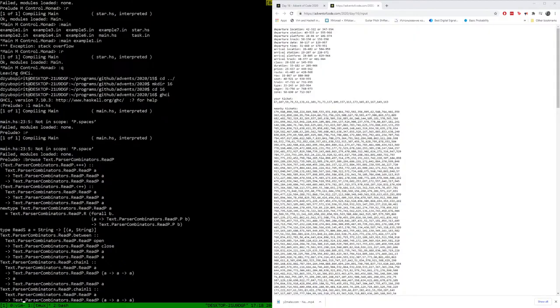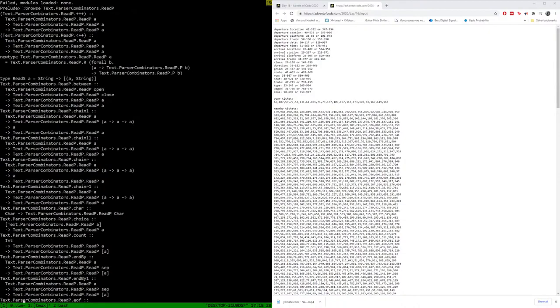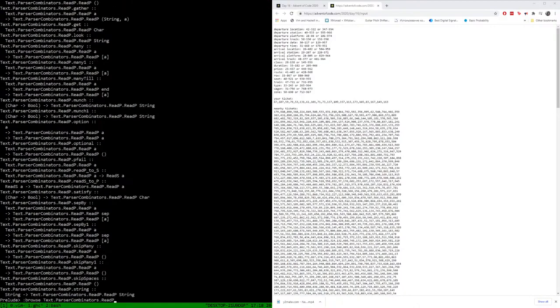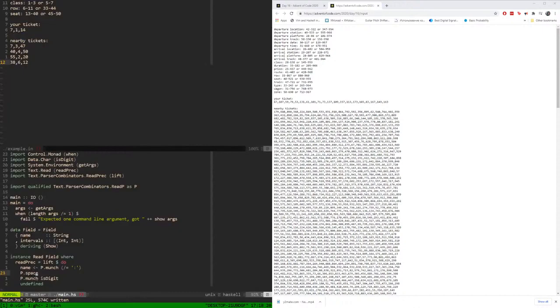Maybe white space or channel. Skip spaces, I see. Skip spaces. Yeah, it's working. Nice.